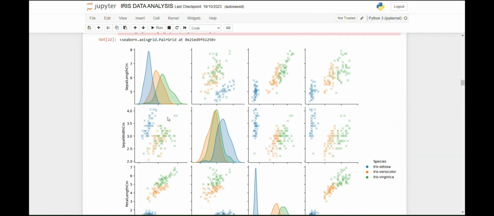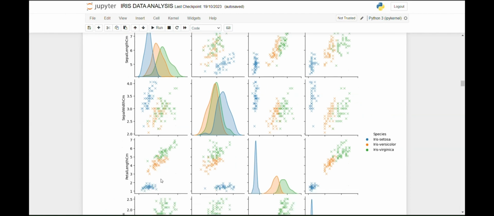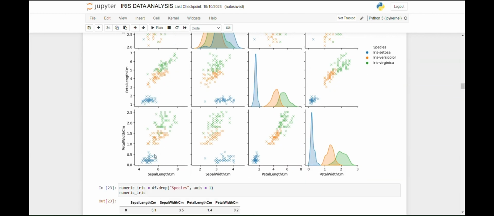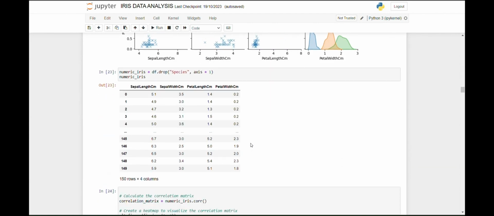Here we can see that the data is clustered with the same group in different parts in every graph. We can easily identify that these points are formed in clusters.